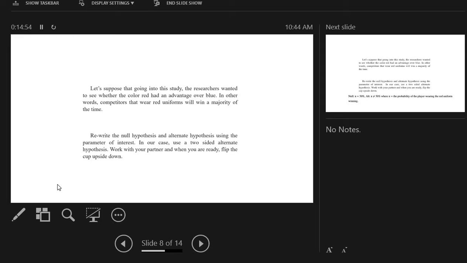So did we have that Red Wings more? Is that what we had? Yeah. Right. So let's talk about that because we're going to talk about the two-sided. So I asked you to write it as two-sided, right? So remember when I had the Garmin? I think most of the answers are on the board. Some of them have what we call a one-sided test, and some of them have a two-sided test. So what's the difference between a one-sided test and a two-sided test? Do you remember the Garmin example I showed you?